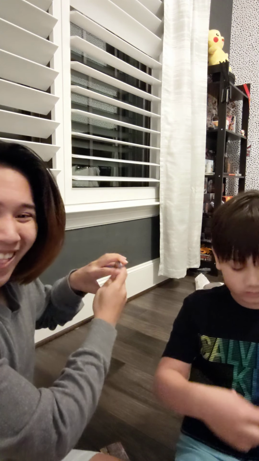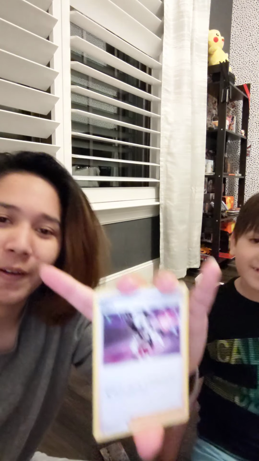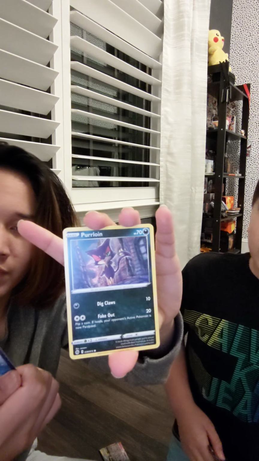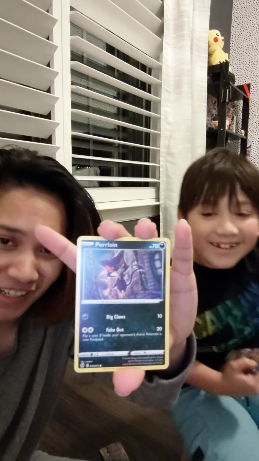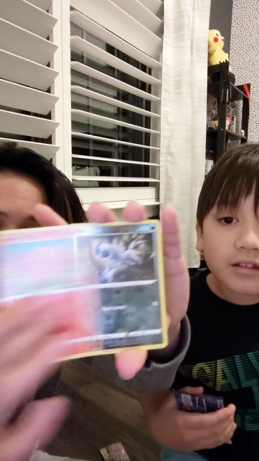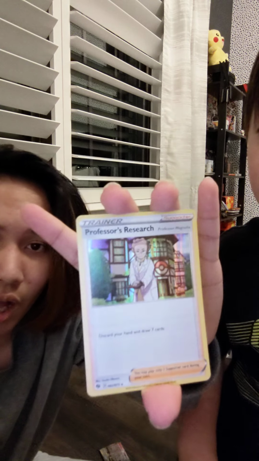1, 2, 3, 4. And we have water energy. Sizzlypeed. Ankans. And then. Void potion. Vulpix. Reverse holo. And then. Absol, and then. Professor Research! Alright, Mav, take the wheel.